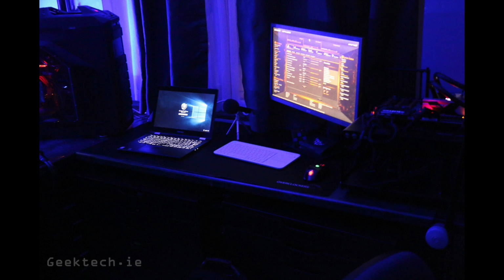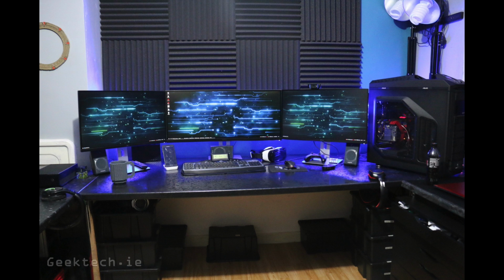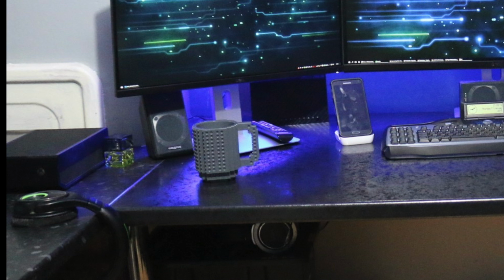Then off to the side, he has his little test bench area with his Lenovo Yoga 500 laptop, the Dmastech test bench with an Acer 24-inch B243HL monitor there. And then when you turn the lights back on, it's altogether a really nice setup. Doesn't look too cluttered in my opinion, and it's going to give him that nice gaming room feel that he was trying to accomplish. So great job on that. And shout out for that Lego mug.